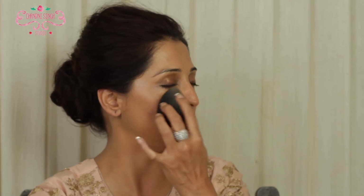Circular movements work very well. I always love to blend my foundation once with my beauty blender also, because I feel it kind of beautifully picks up excess product. And please remember, this is damp right now. Do not use an excessively dry beauty blender ever. And I'm gonna set it with powder.